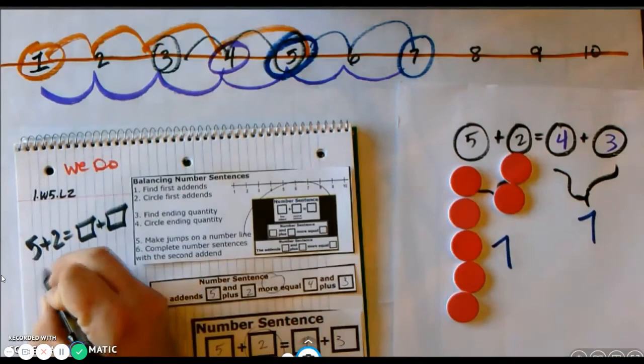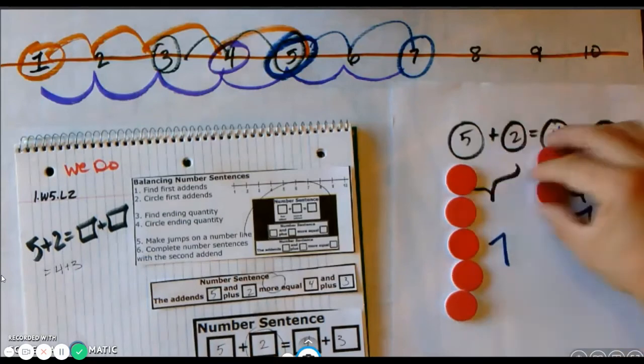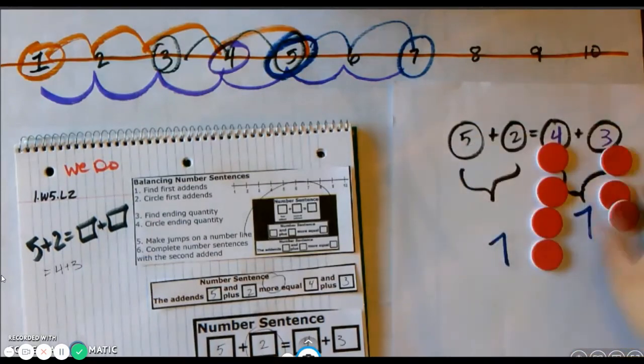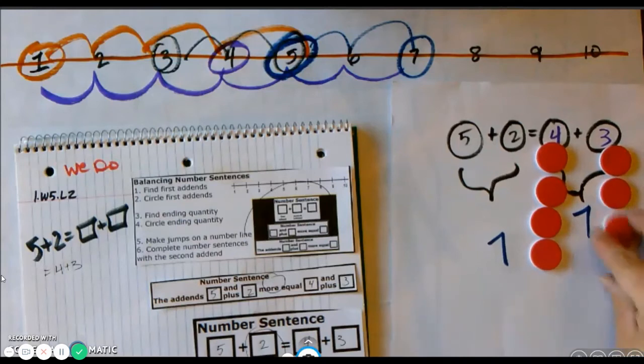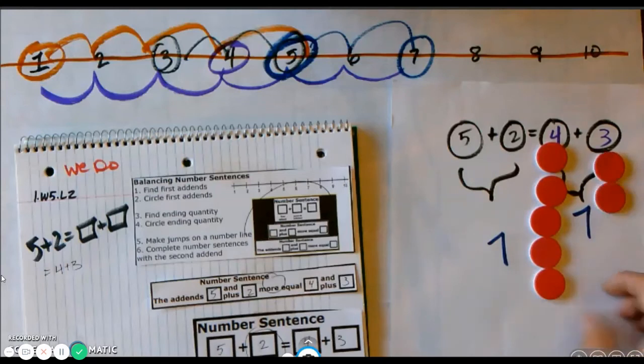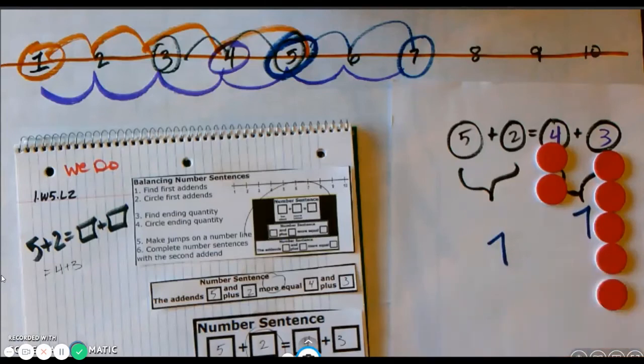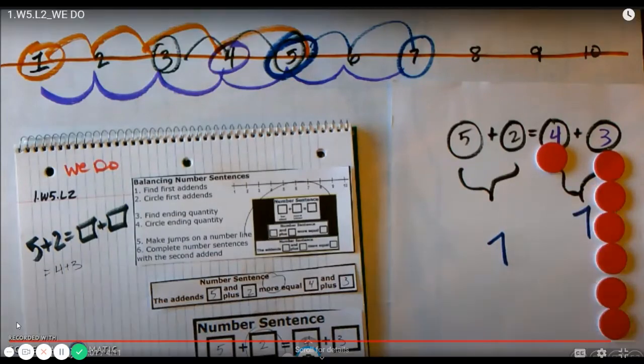Now that's just one answer. So let me go ahead and say that this equals 4 plus 3. Because there are many answers we could have. 1, 2, 3, 4, 1, 2, 3. Another combination I could have would be 5 plus 2. Or 6 plus 1. Or even 7 plus nothing. Or going backwards, 6 plus 1, 5 plus 2, 4 plus 3, 3 plus 4, 2 plus 5, 1 plus 6, or even 0 plus 7. You got any of those correct? High five. Pause this video, check your work, and then go back to our classroom.